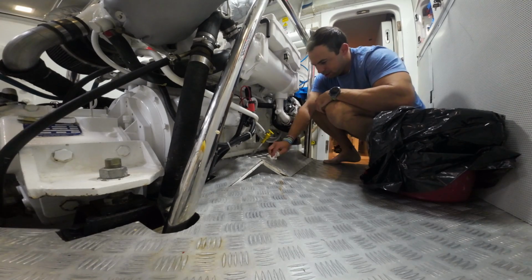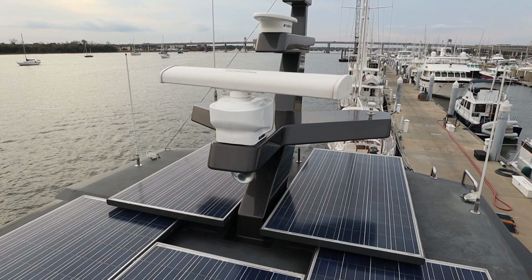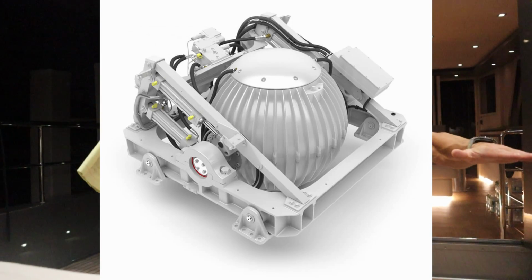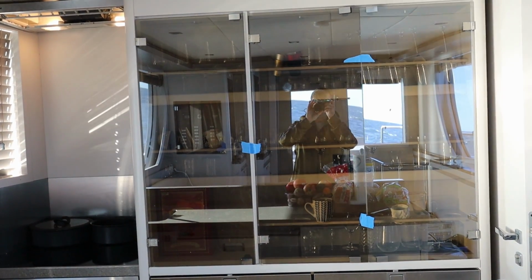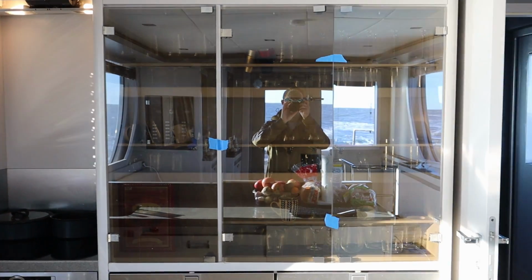But then in order to get underway, most nights we were at a marina. Why is that? Well, because there's a lot of systems down on this boat. Like, we don't have GPS. Our depth sounder was working, I'd say, half of the time. Our Seakeeper, which keeps the boat from rolling, is like a gyroscope ball that spins really fast. It keeps the boat flat in seas. It's not working. We don't have autopilot, and one of our navigation lights is just battery powered.